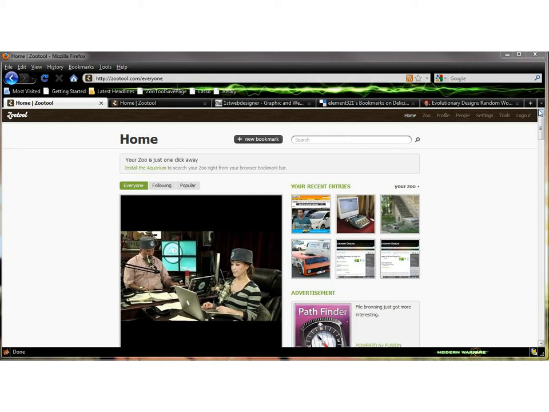If you already have an account, go ahead and sign in. If not, click on the button that says join. There you're going to create a username, an email address, and then you're going to accept the terms of service and go ahead and confirm that. Go ahead and hit OK. And now that you've done that, you're now part of the community.